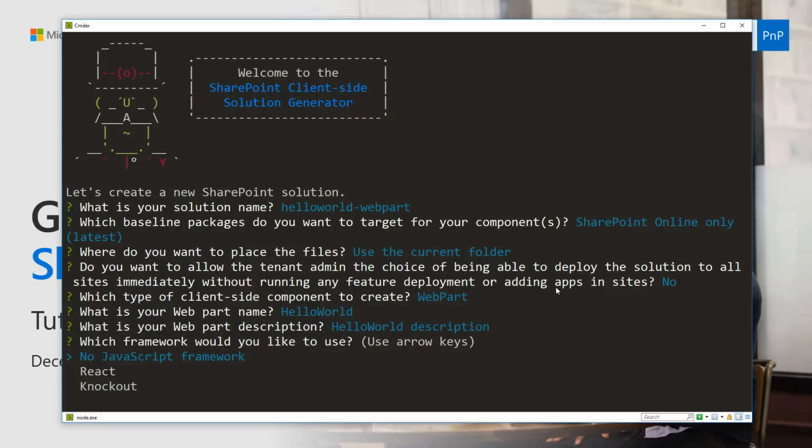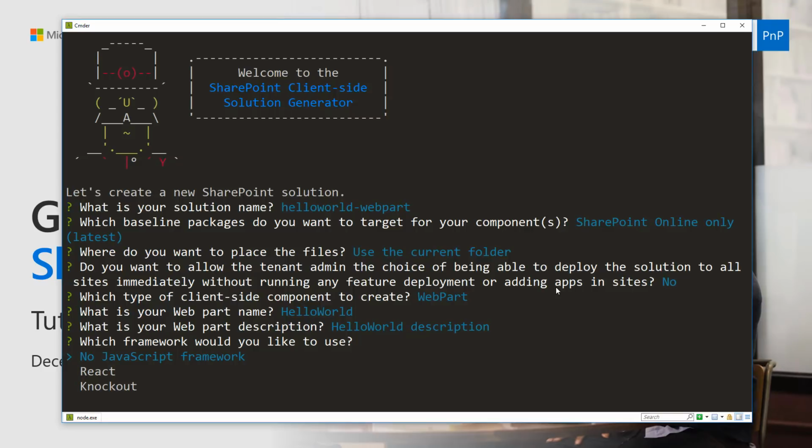Then the Yeoman template is asking what framework you would like to use. Now, the important thing to remember and realize is that this is not the set of frameworks which are actually supported in the SharePoint Framework. You can actually use whatever JavaScript framework you want. These are just the default scaffolding options. So you can absolutely still use jQuery or Angular or Vue or whatever is your preference. If you want to use any of those, you choose No JavaScript framework, and then you add references to those JavaScript framework specific packages from NPM, as an example.